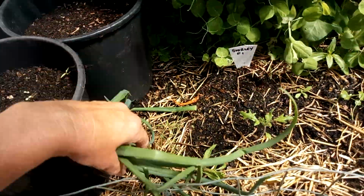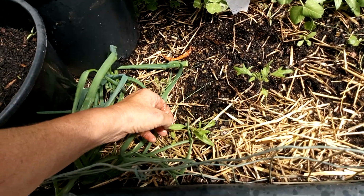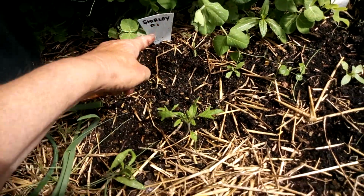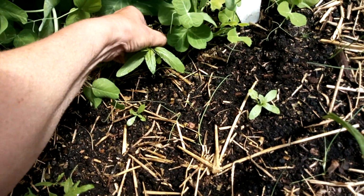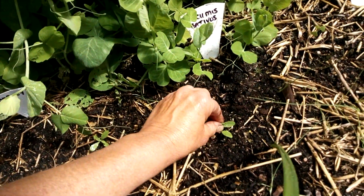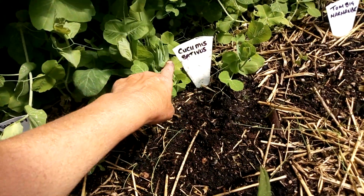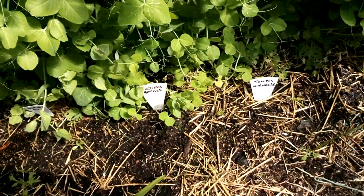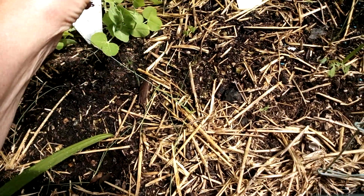I believe that's an onion, so I'm just letting it grow. I've got a few tomato plants here, which I believe are Shirley. There's a few weeds growing, so I should be pulling them out. That's a weed, that's a weed. I've got nothing to put them in at the minute. This was a cucumber, which it looks like none of them have grown. I threw some leek seeds in here as well. They're growing.